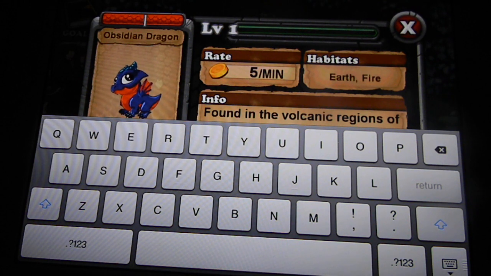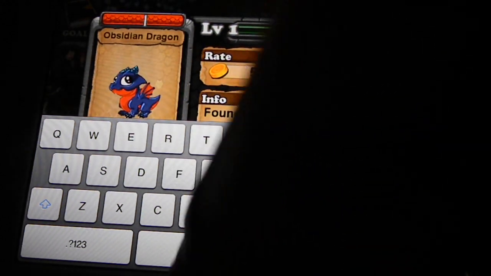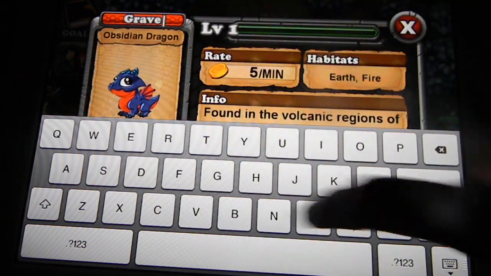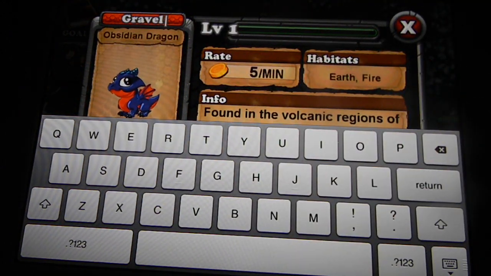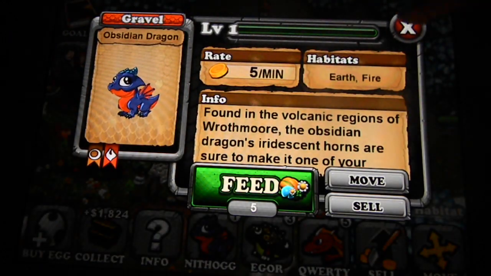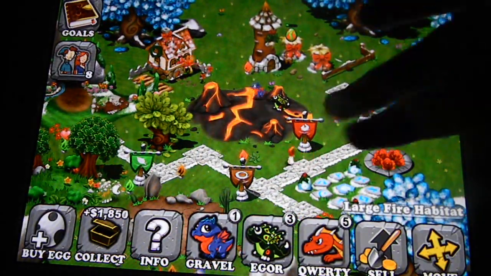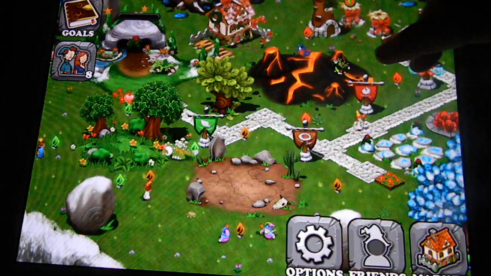Obviously, since I'm uploading, I didn't get any names. What should I name it? I don't know. I'll name it Gravel. Gravel. That's okay, a name. Alright. I should always do this with the light turned off. Man, that is way better quality than with the light turned on.